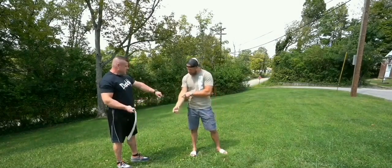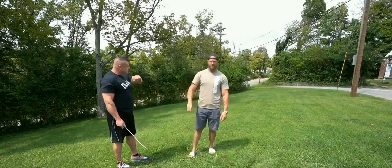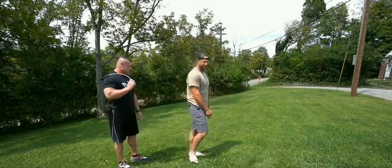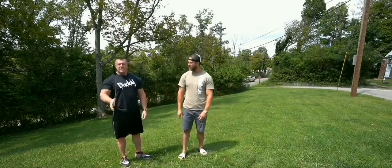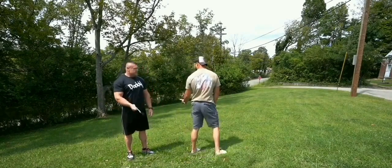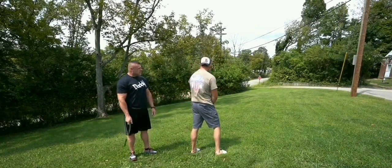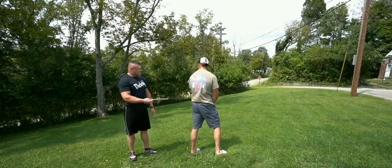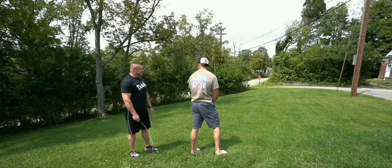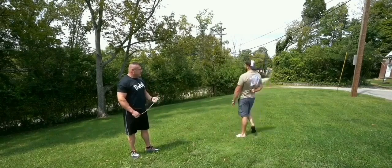Does it wrap? Yeah, it's instantly welting me. Oh, I see what it's doing — it's instantly welting me. That would stop me. I'm gonna try the kubaton on your arm — try the back. It's got a point on it, I'm not going to hit you with the point, I'm going to hit you with the other end. You can go both ways with it — it's a switch hitter. You can use the whip or the kubaton.